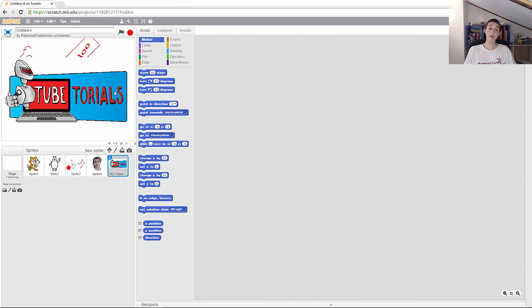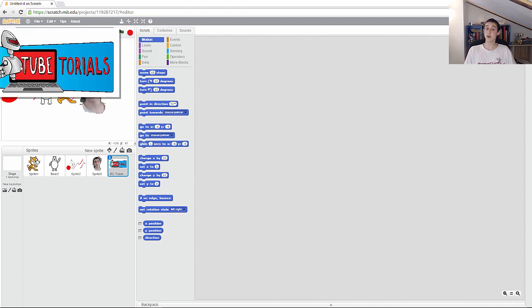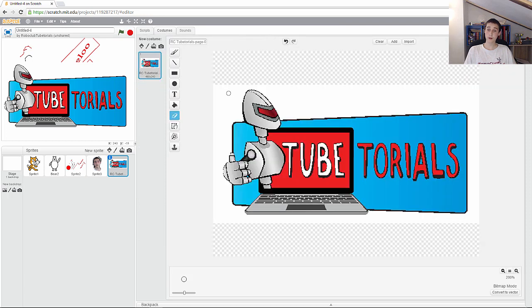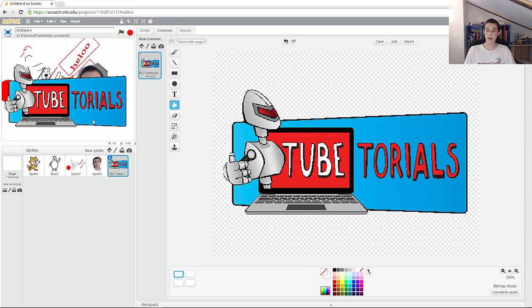What I just did there, I don't think I've actually told you, is that sprites on the stage, if you click on them, you can drag them about, moving them. Anyway, from here, I go to costumes. As you can see, there's a white background there, so that means it blocks things behind it. I just want to quickly change that: fill with colour, then select no colour, which I've already done, then just click the border. There you go. That's it.